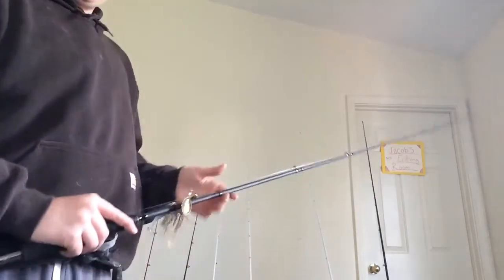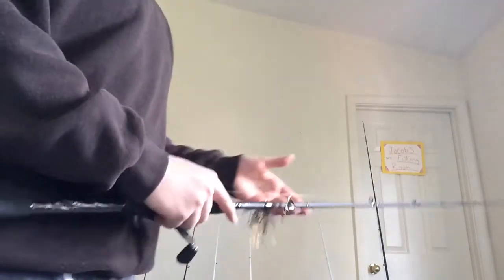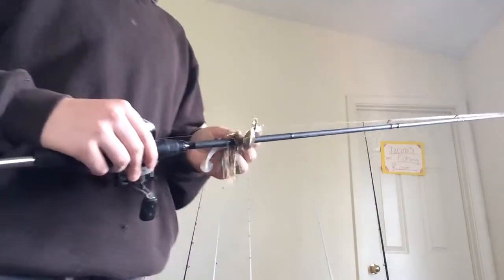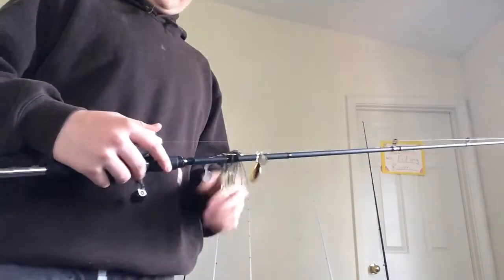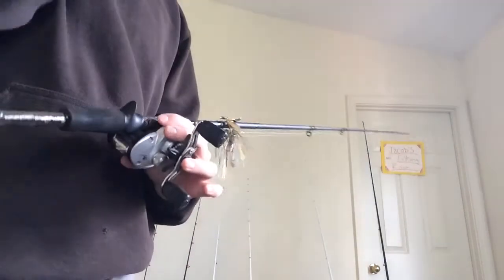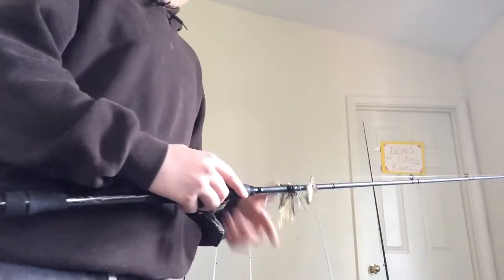Alright, this is probably, besides that shaky head rod, my second favorite rod. It is a Number 8 Tackle Blackout rod. I've got all the Ducketts in the Blackout rods, but it is a 7-foot medium, and this one is super duper good and whippy for throwing spinnerbaits in tight cover and just whipping it in there. As you can see, I've got a small little spinnerbait on there right now, but it's 7-foot medium action, and the reel is an Abu Garcia Silver Max 6.4:1 with 12 pound fluorocarbon. I really love that setup.